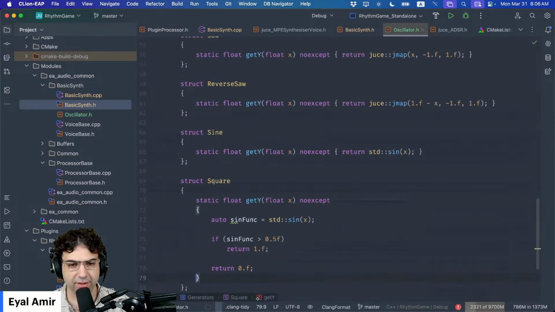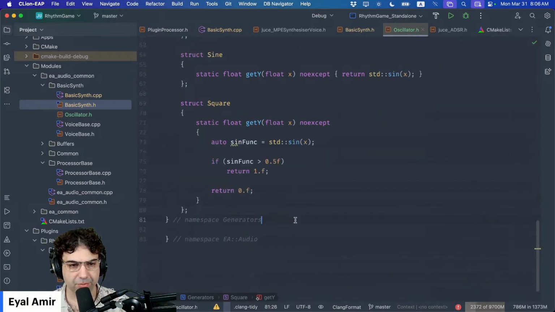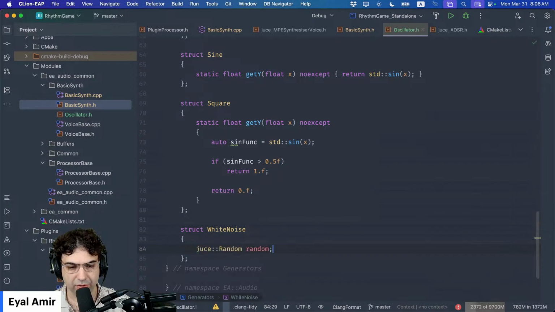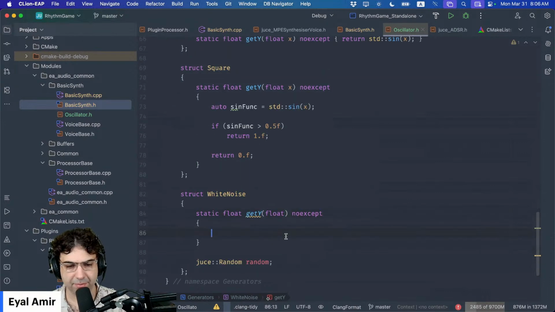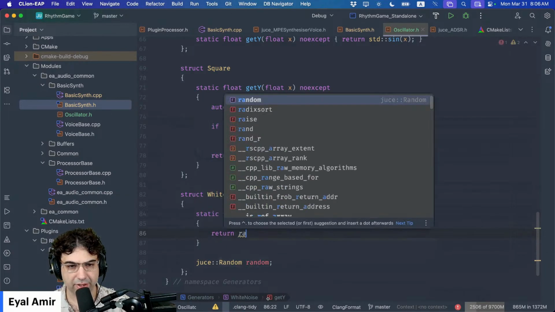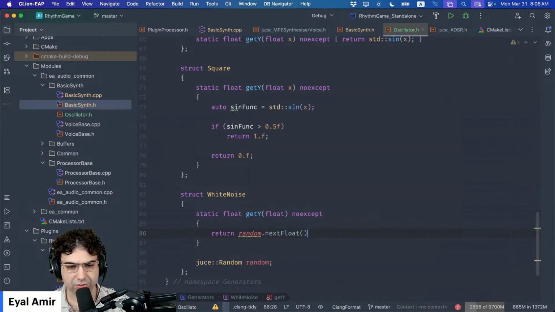White noise is going to be stateful. It's going to have the random object here, and then this function is just going to completely ignore the phase and put in there random, do some return random next float, but it needs to be J-mapped.